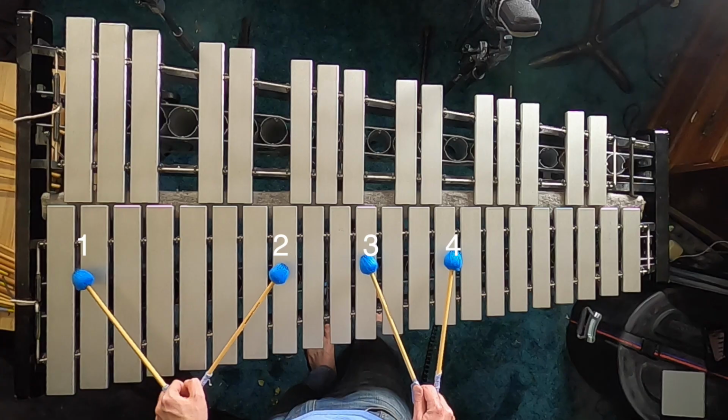So what we do now is we have to figure out how to play our bass and chords on the vibraphone. If we think about our vibraphone mallets numbered 1, 2, 3, 4, from the player's perspective, the lowest mallet is number 1. We're going to play the bass with our 1 mallet and the chords with mallets 2, 3, and 4. Okay, and we'll start out with a simple 2-5-1.